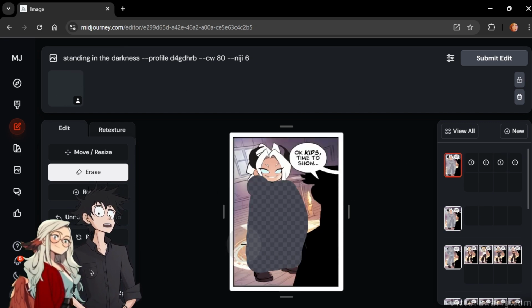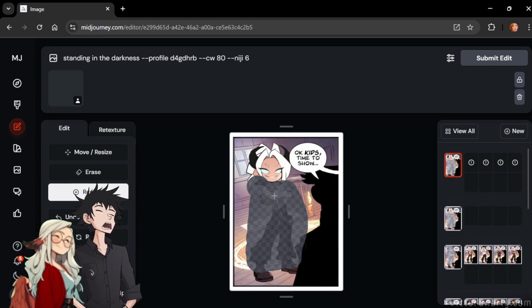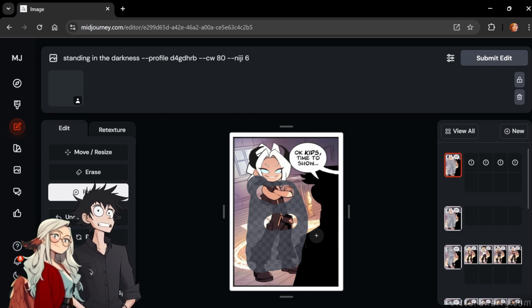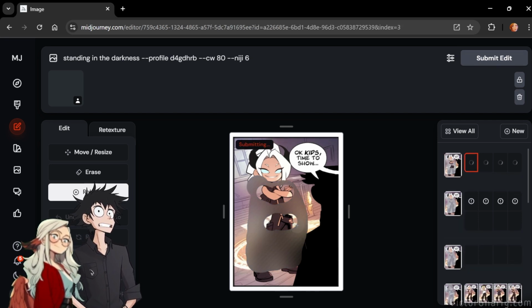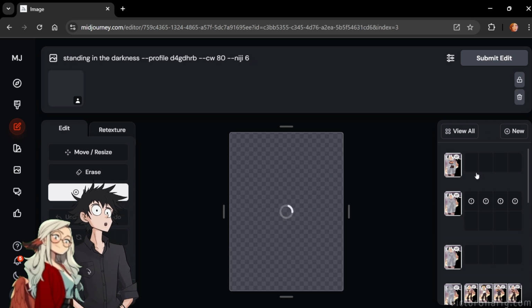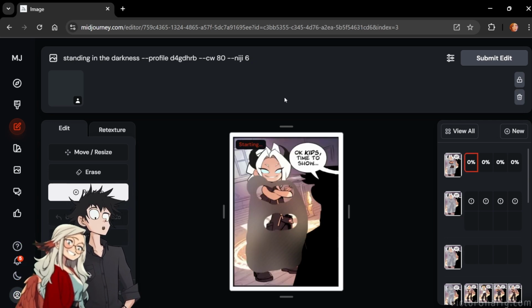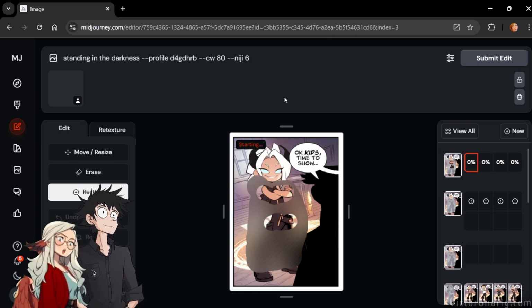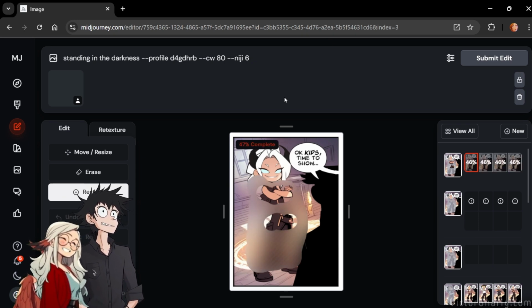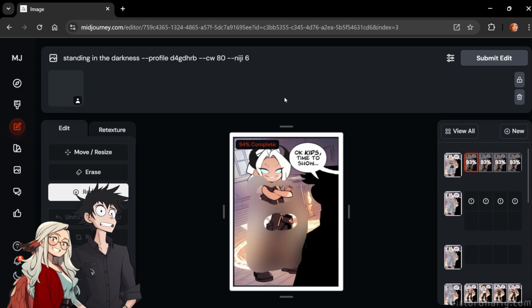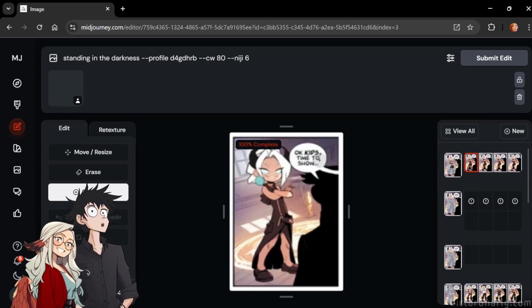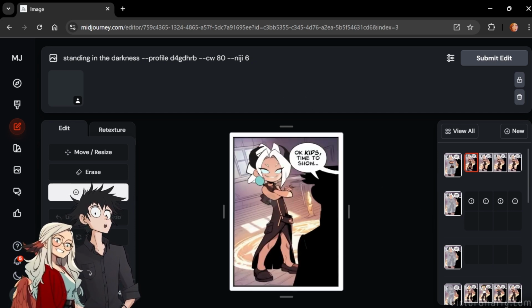Let's see here. What if I preserve just the parts that I think Midjourney is getting angry at me about? So I'm just going to submit that, and then we'll see what it does. But I should move on though. No, no, really, don't worry. I placed some boobs here, so you cannot see. We'll see what this does. Look at that. It's getting us slowly closer there. Okay, she's got a tail in this one.